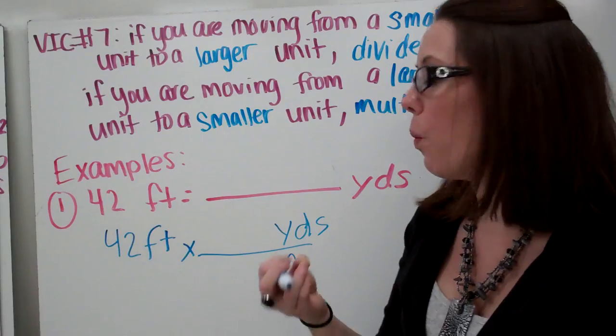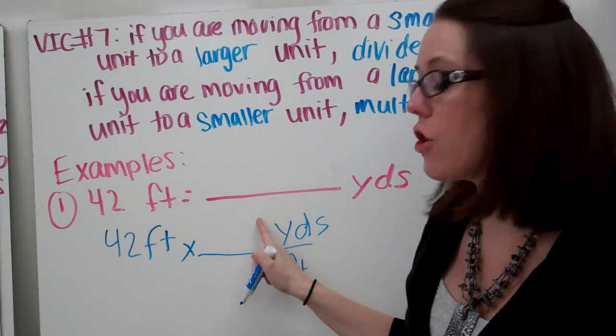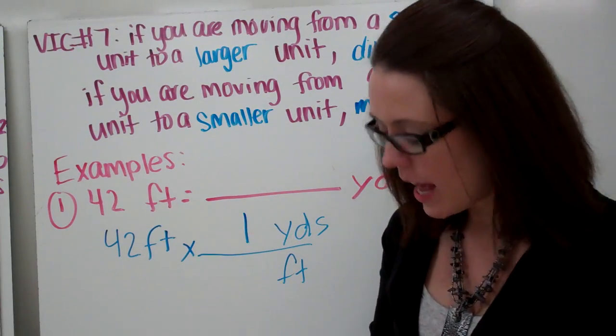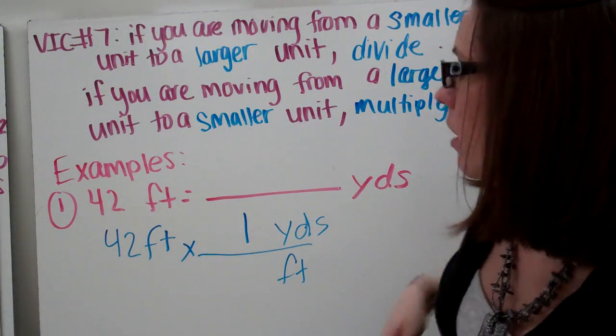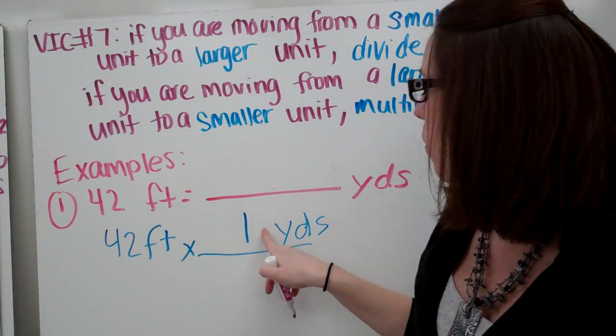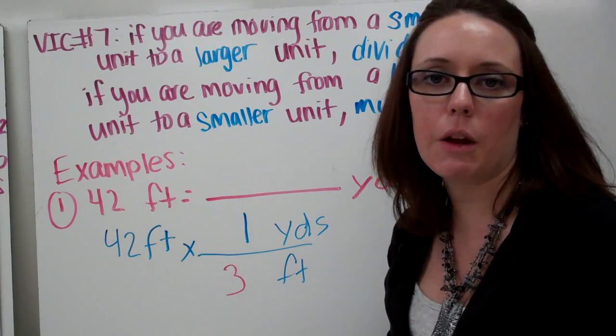Where does the 1 go? What is bigger, feet or yards? Well, we know a yard is bigger than a foot, so our 1 goes with yards. And you have to remember from your conversion, which you'll memorize if you haven't already, in 1 yard, how many feet are there? Well, there are 3 feet in 1 yard.